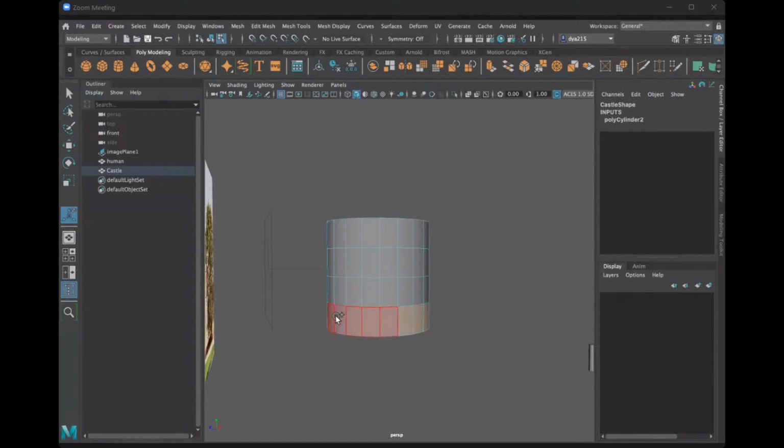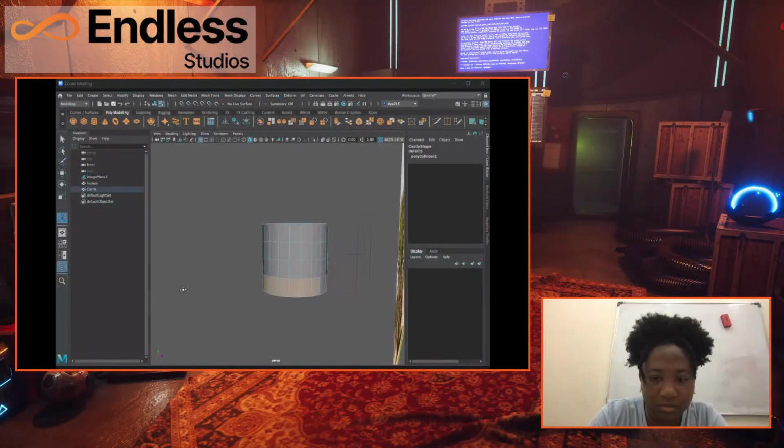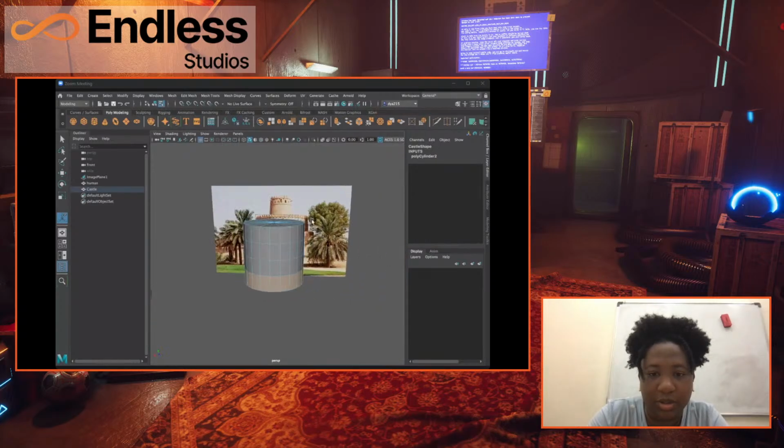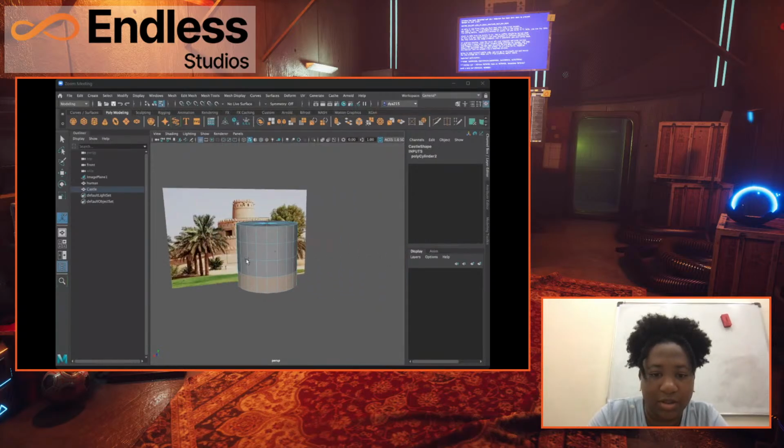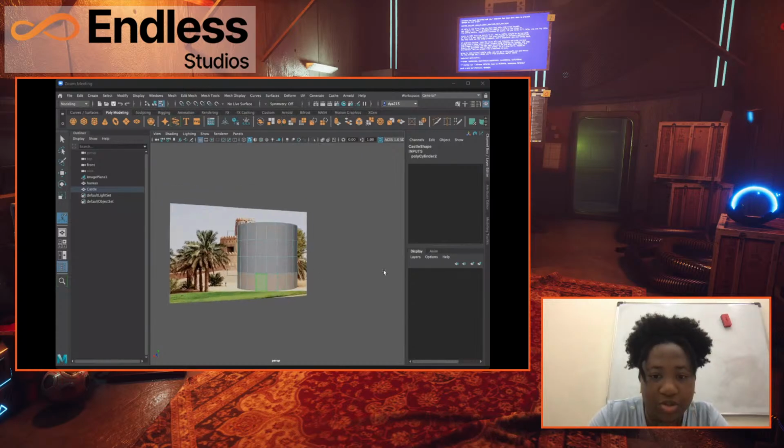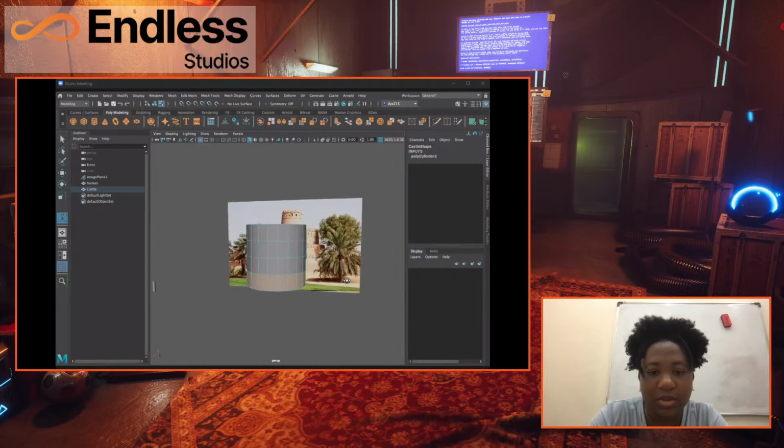Okay, that's fine. So I'm going to extrude all of this at the same time.